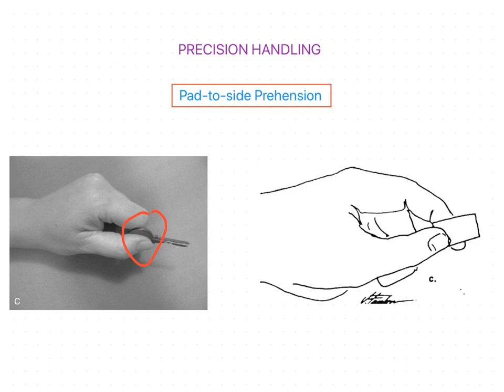This pad-to-side prehension differs from other forms of precision handling only in that the thumb is more adducted. Here the thumb is adducted. In the remaining types of precision handling, the thumb is abducted, isn't it? So here the thumb is more adducted and less rotated. In the previous types, you will have more rotation of the thumb as well as abduction. But in this pad-to-side, the thumb is more adducted and less rotated.